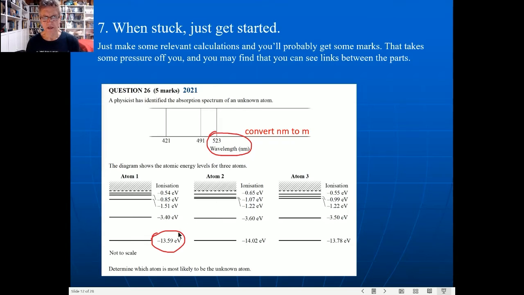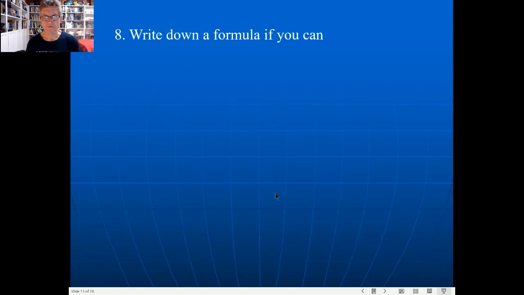Or you could look at this thing here in EV, electron volts. You'd say, well, let's convert it to joules. Okay, that could be a mark. Or you could have the change between two levels. And you could say, I'm going to work out the delta E, just subtract the two values. That could be a mark. Now, you probably wouldn't get a mark for each one of those, but you'd probably get a mark for doing one of those in this question. Now, I can't remember the marking scheme for that. So that's a good suggestion.